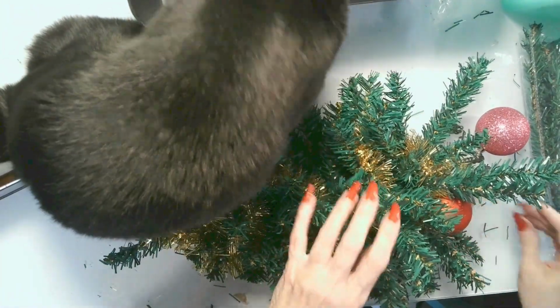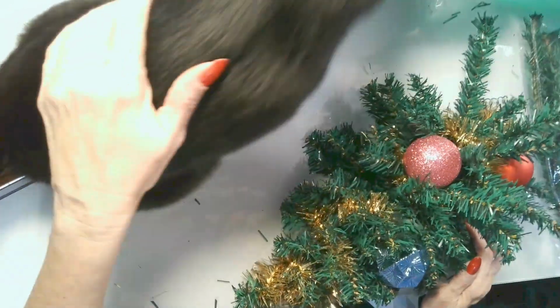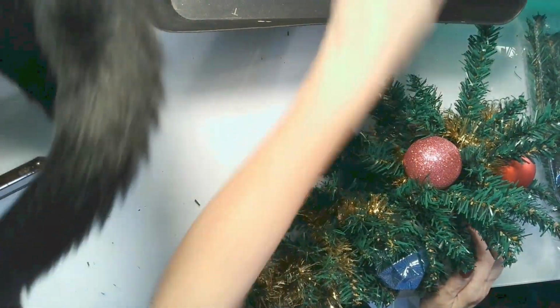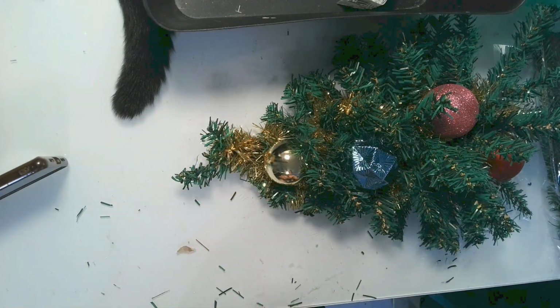If a certain cat would get out of the way, please. Well, she's going to stay right there because she is my quality control cat, and she is going to verify and control what I am doing on these teardrop decor items.